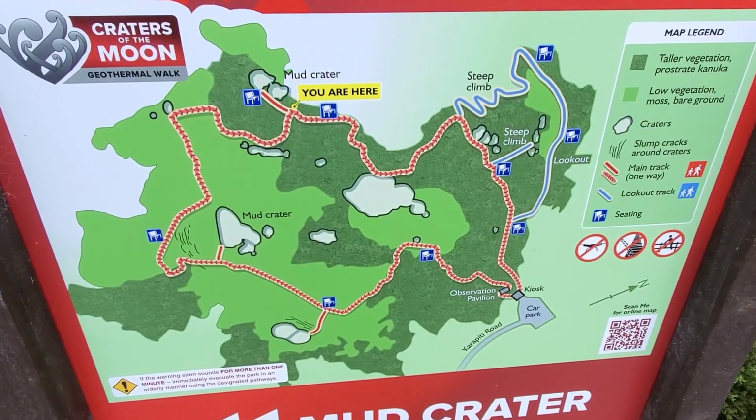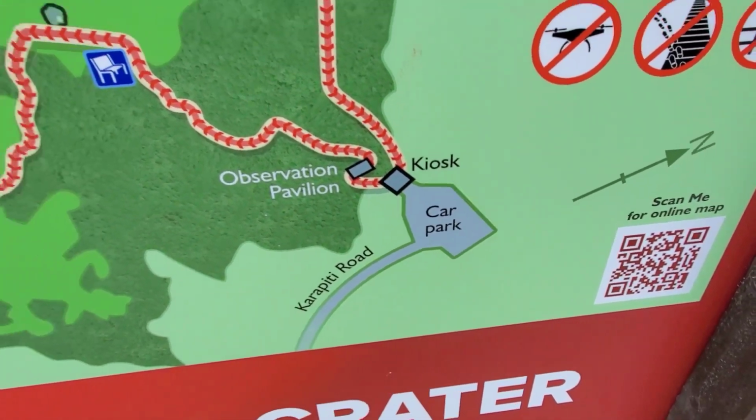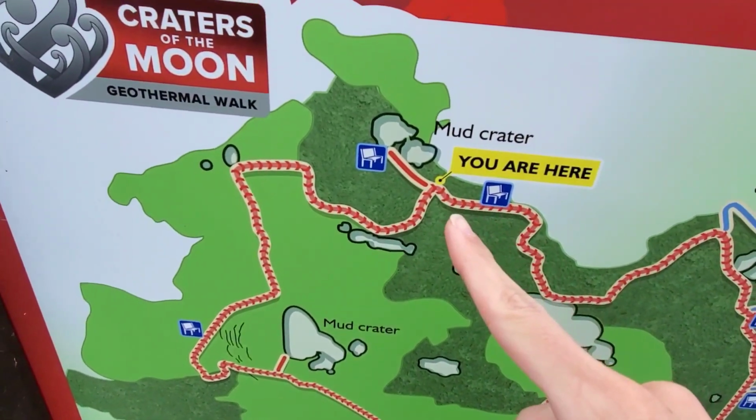If you're wondering what Huka Honey is, it's a little honey farm. They have free tours and free samples while you take a tour. I think the tours are self-guided, but I'll have to find that out. I'll tell you more about that once I get there. I've made quite a bit of progress so far. Obviously right here you start at the car park, and I've done everything up to right here.